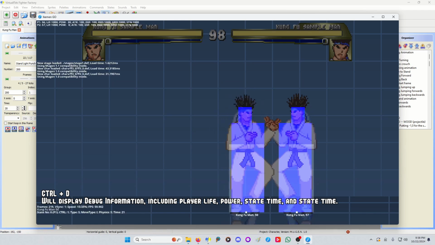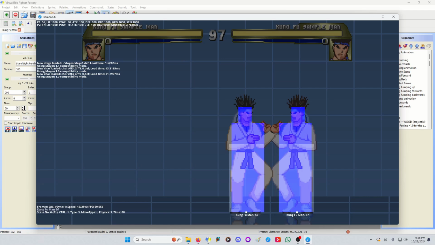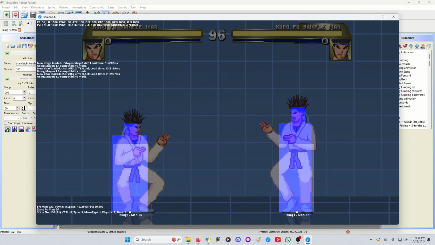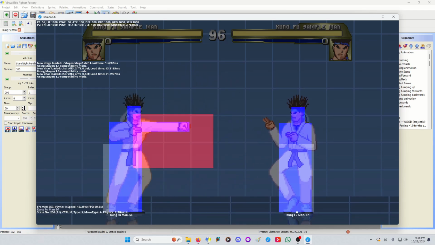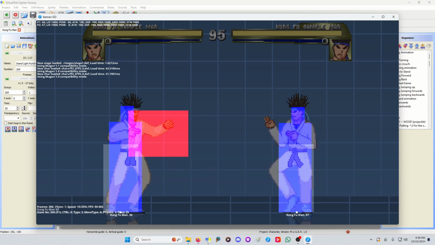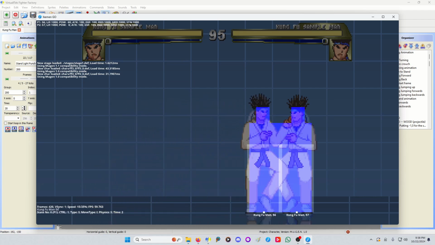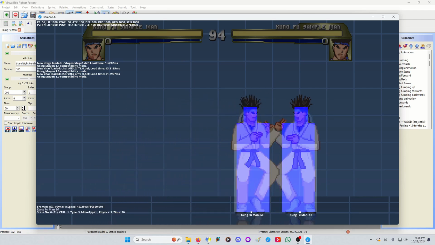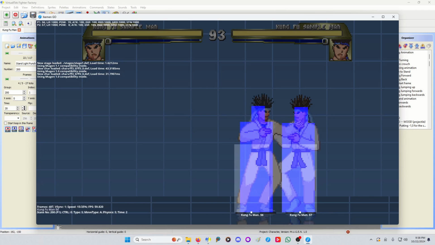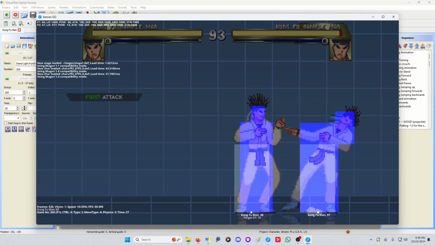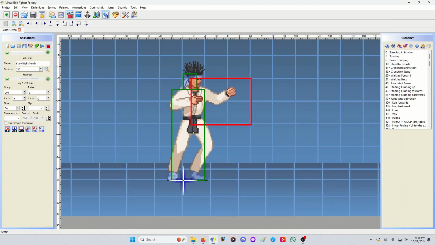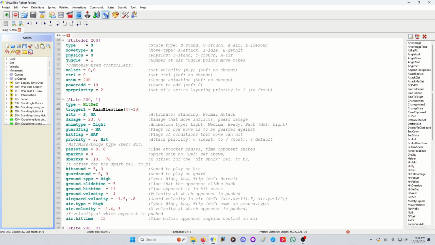So we'll put debug on. I'm not sure if you can see the time here at the bottom. The time goes up when you're in that state. So every time you change state, time starts over at 0. Now let's see. The red hitbox should be on player 2 for a little while and then hit him. Just like that. You would use this if you want to delay an attack or have some... It's hard to explain the use for this, but this is what I would use for certain things.